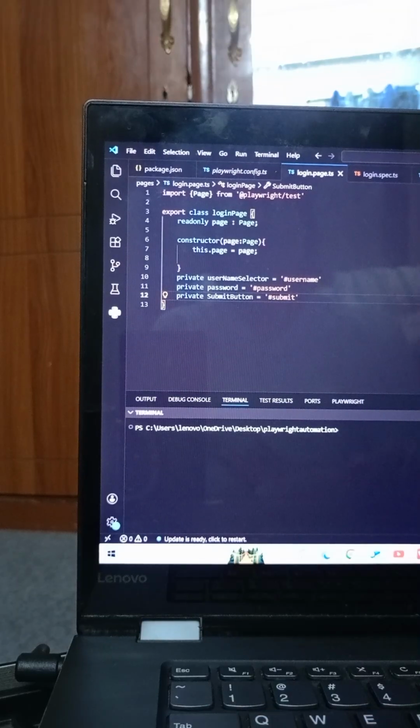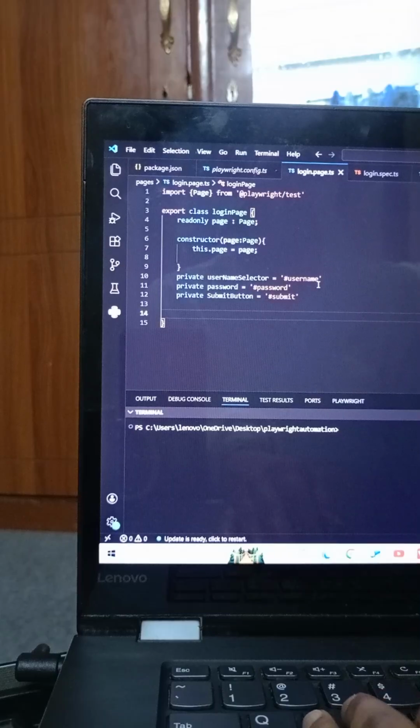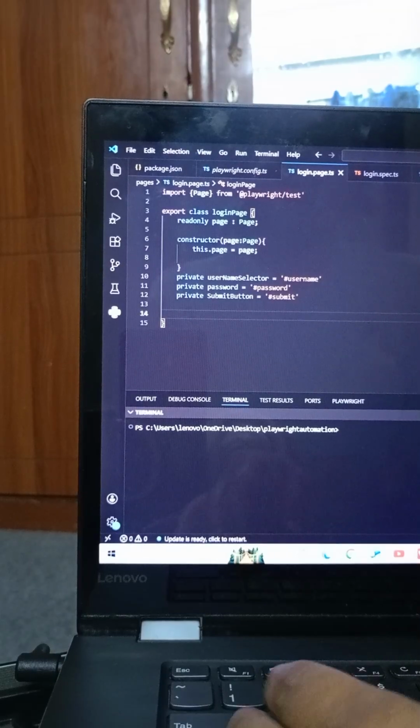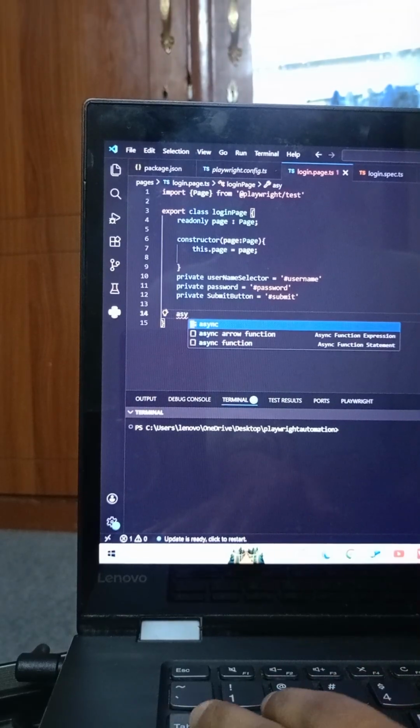As you can see, we have created one class. Inside the class I'm going to use the locators. So these are our locators, right? And after using the locators, I'm going to use the method. So this is it. Now let's use our method, which is async.